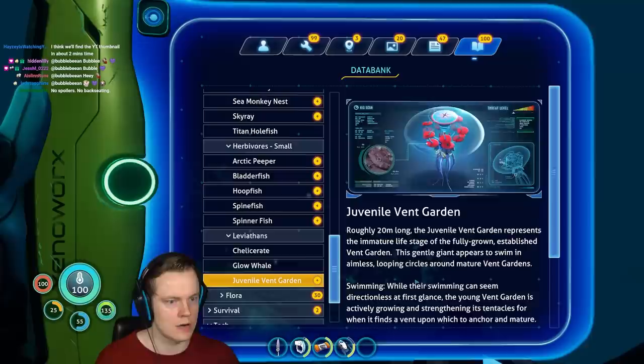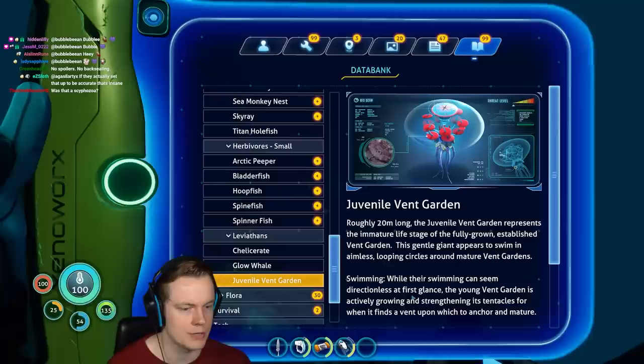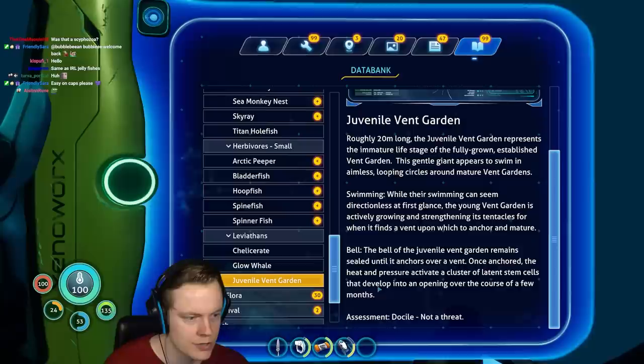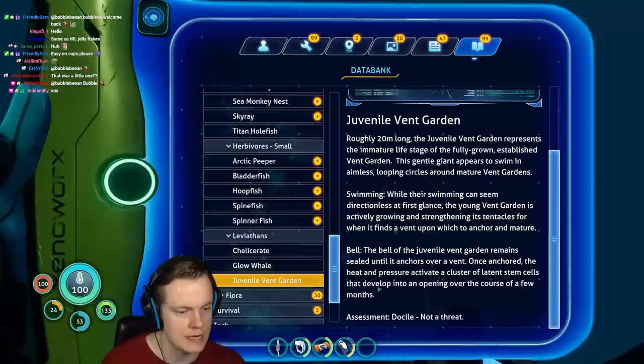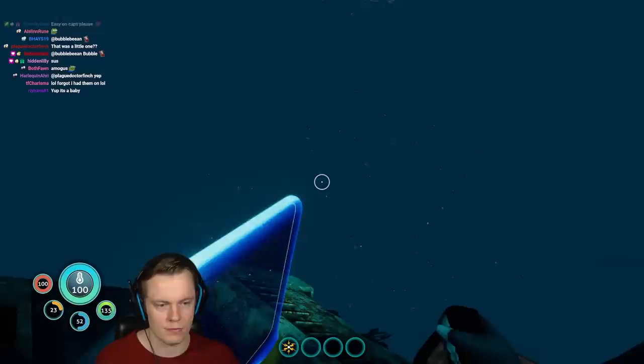Juvenile vent garden. This is a Leviathan. Roughly 20 meters long, the juvenile vent garden represents the immature life stage of the fully grown established vent garden. This gentle giant appears to swim in aimless looping circles around mature vent gardens. Wait, what? There's going to be another one? While their swimming can seem directionless at first glance, the young vent garden is actively growing and strengthening its tentacles for when it finds a vent upon which to anchor and mature. The bell remains sealed until it anchors over a vent. Once anchored, the heat and pressure activates a cluster of latent stem cells that develop into an opening over the course of a few months. Docile, not a threat. Cool.